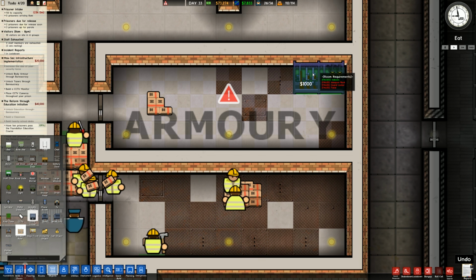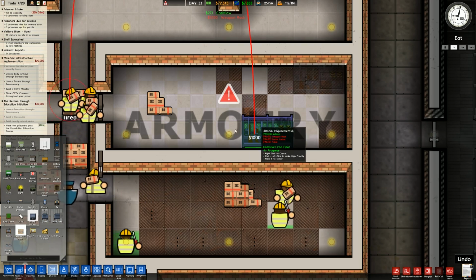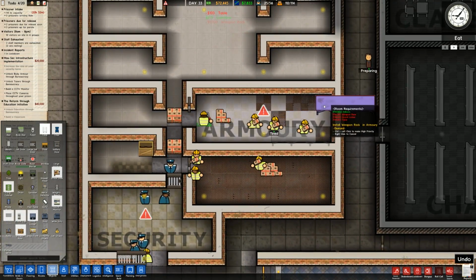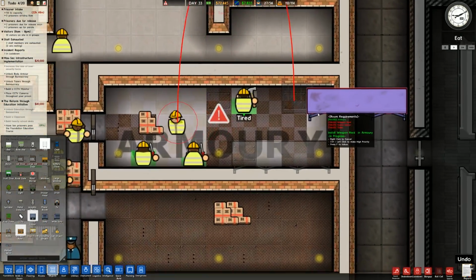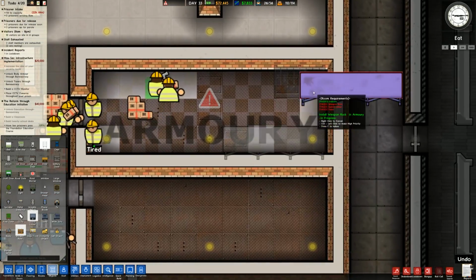I tend to put the weapons rack as far away as possible, simply because that's where they have to, I think, get their stuff if they break in. Although I could be telling porky pies about them. Could be telling lies. Nah, anyway.